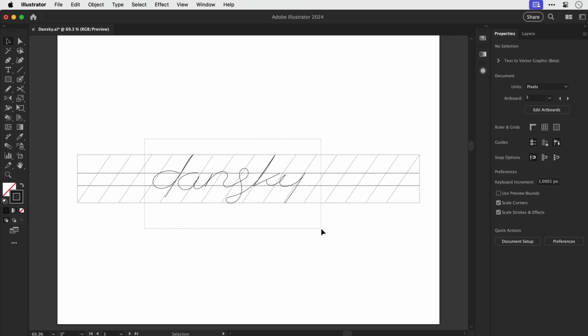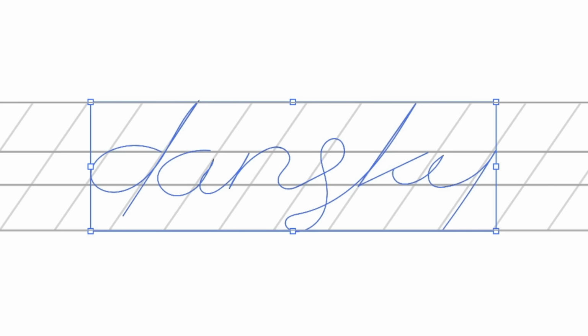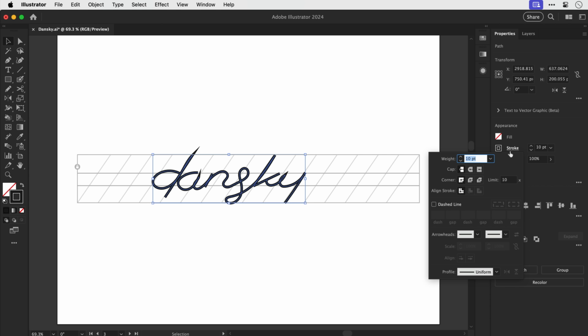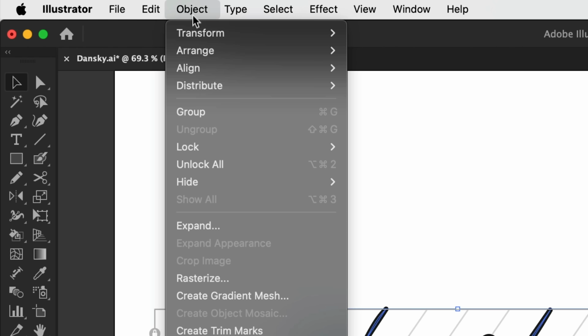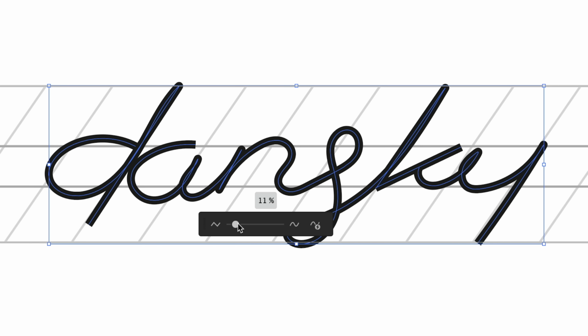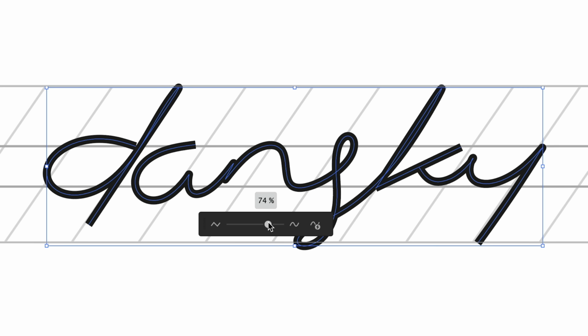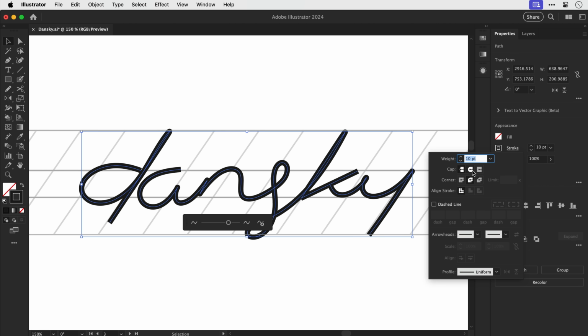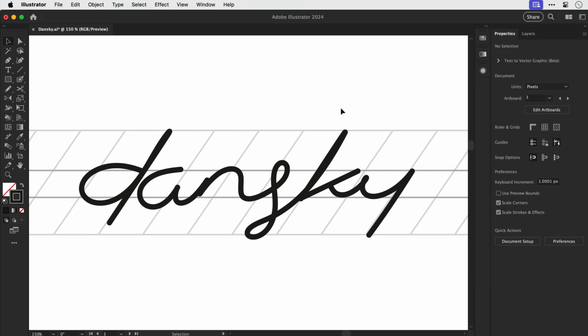And what I'm going to do now is select everything, thicken up that stroke weight a bit so we can see it, and then I'm going to change the corner type to round, and this will get rid of those spiky points. And now I'm going to go to Object, down to Path, and select Smooth. And if I crank the slider up, you can see it fixes a lot of my dodgy curves. Lastly, let's round off that cap. And of course, this will need to be tweaked and refined further, but this is a good starting point.